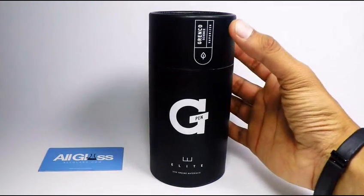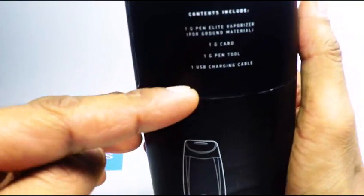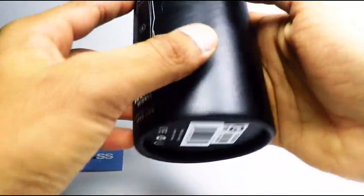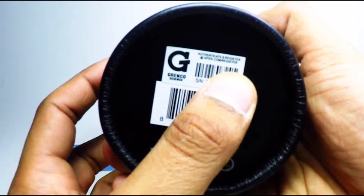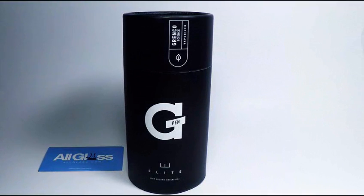The GPen Elite vaporizer comes in this contemporary cylindrical packaging, complete with a listing of the contents of the package, a render design of what the vaporizer looks like, and on the bottom of the packaging, each GPen comes with its own individual serial number, enabling each vaporizer to be registered at gpen.com. This allows the customer to ensure they are getting a genuine product, and it helps cut down and hopefully eliminate the potential to counterfeit this original design, which actually took over 12 months for Grenco Science to develop.